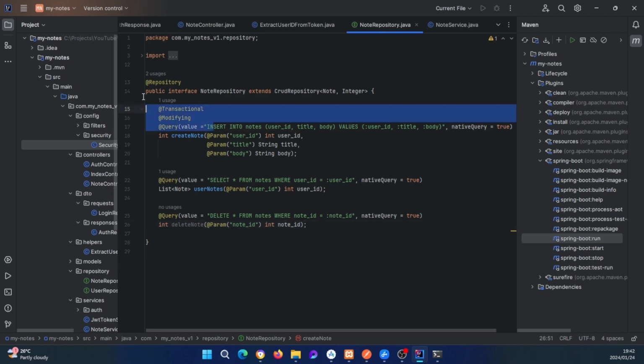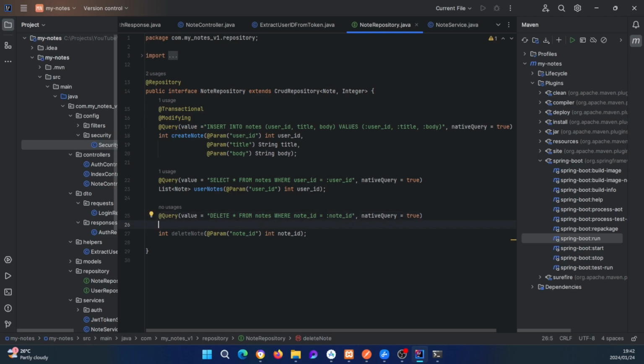It's similar to when you create a record, so we need to add that query parameter there. Sorry, the add transactional and modify.